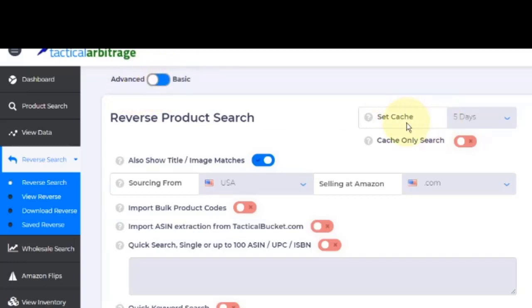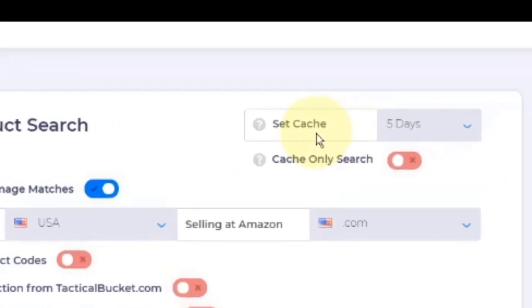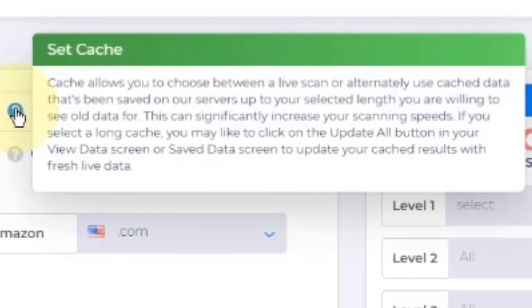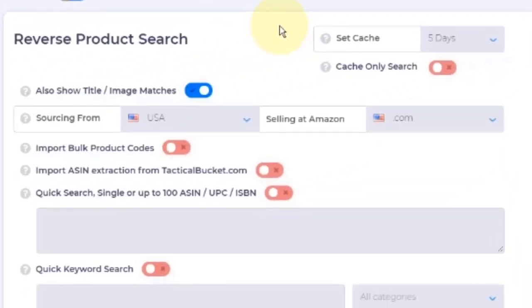Now, the first thing you're looking at is the cache. What that has to do is you're not the only one out here searching. Other people are using the software, and as they're finding products, it's being saved into what's called the cache. This is for across Tactical Arbitrage, across all searchers. Okay. So here's the thing. What if the criteria that you set has already been met by a previous search from somewhere else? Well, you'll get that result much quicker. And remember, guys, if you are not sure about a feature, you can always click on the little question mark and it will tell you about that.